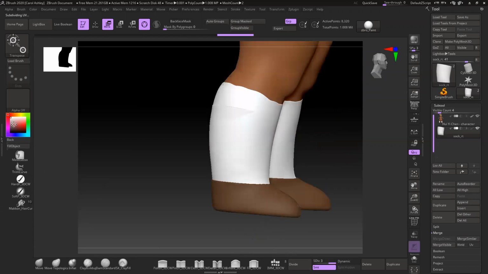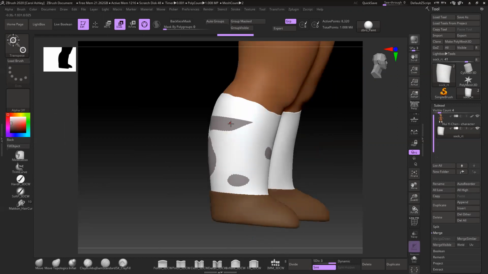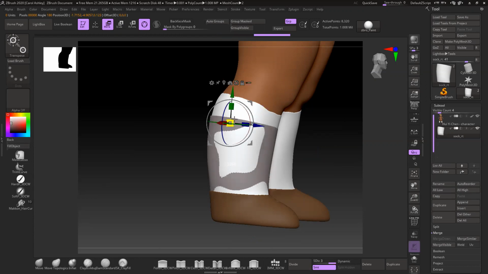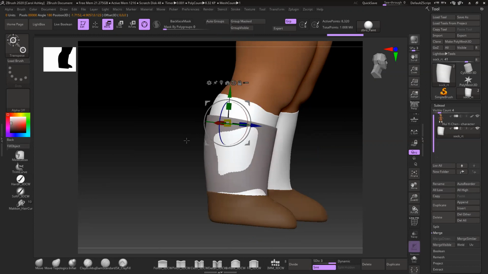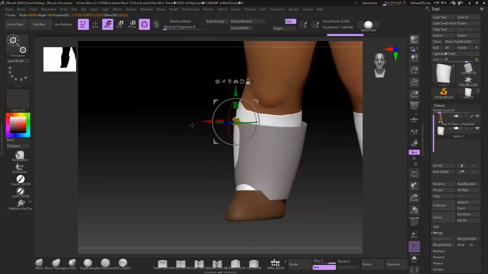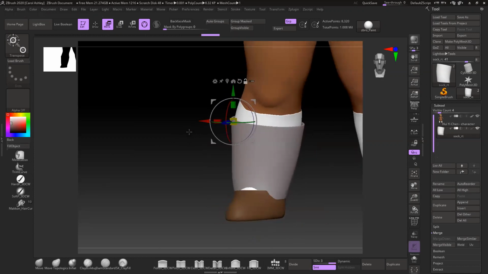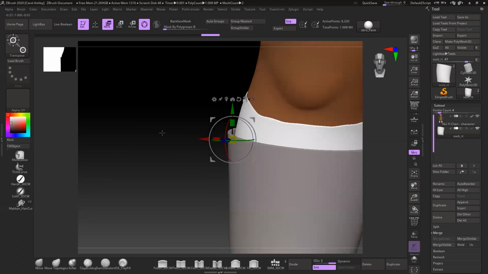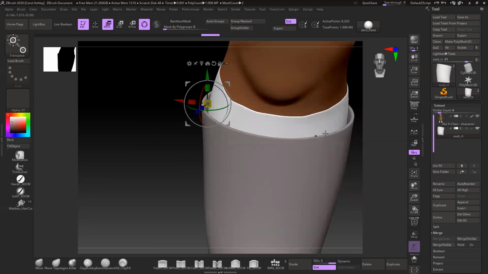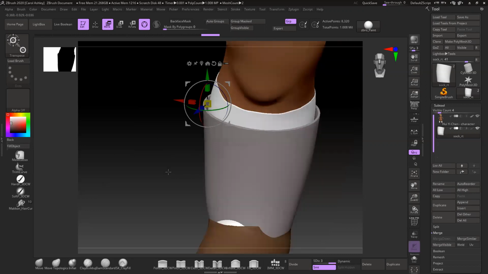So I'll just give it a little bit different color so you can see it here, and just make it a little bigger. All right, so that's what you could do. So it's just a whole lot easier and cleaner looking when you do it this way. You got the cleaner edges.